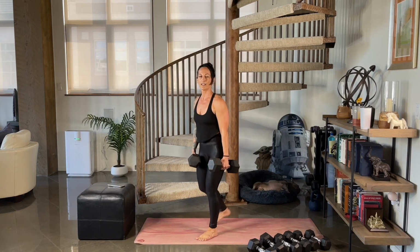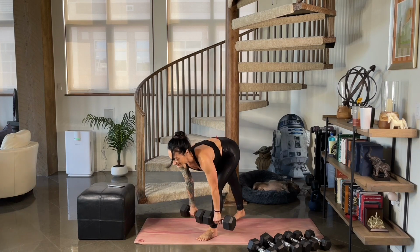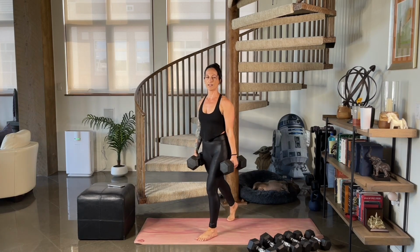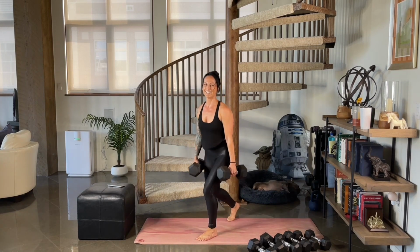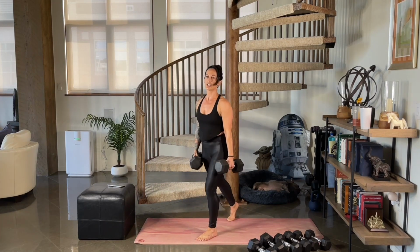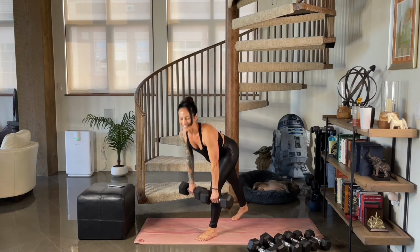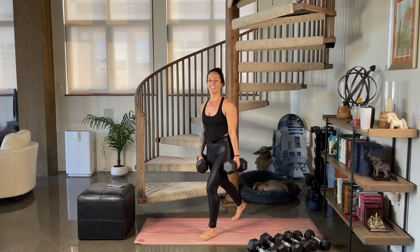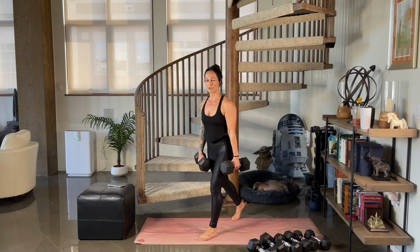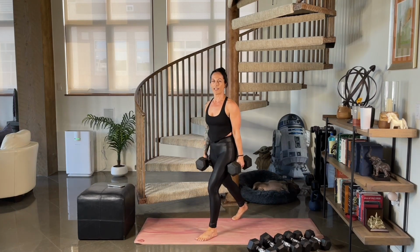Left foot forward, right foot back, staggering the stance. Hinge it back, powerfully come up, and then drop it down again. You got this. Come on, my friends. Hinge, lunge. Hinge, lunge. So strong.